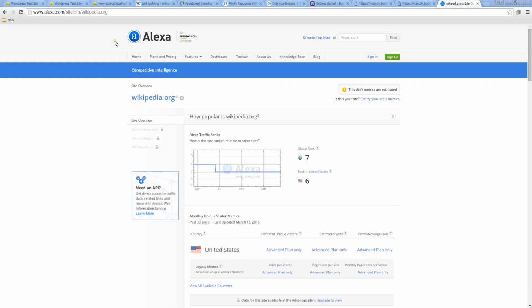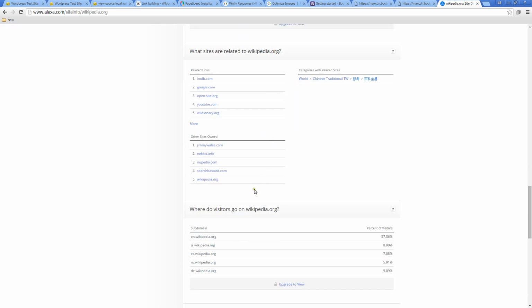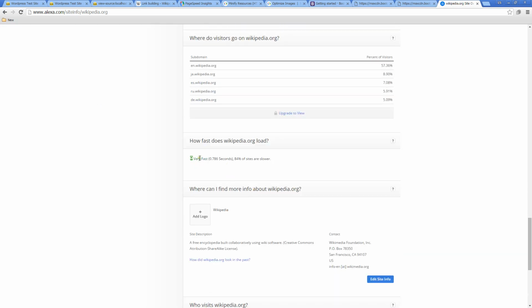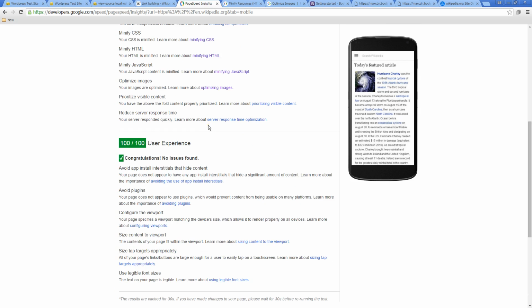And when I go to a website like Alexa, this is a website where we can get some information about other websites and domains. Again, I've put in Wikipedia, and right down here at the bottom we do have a load time. It's a very fast load time, and 84% of the sites are slower. There are a few different places here, and I'm going to be providing links for these within the resource section of this course, so that you too can check out loading time and see what you can do to update and improve your loading time.